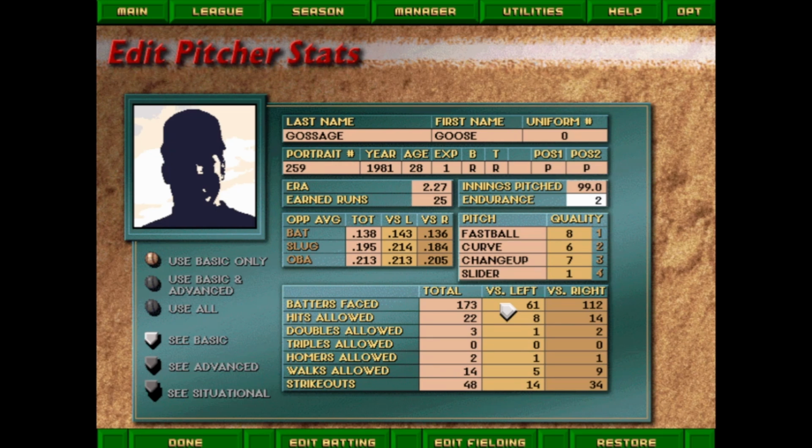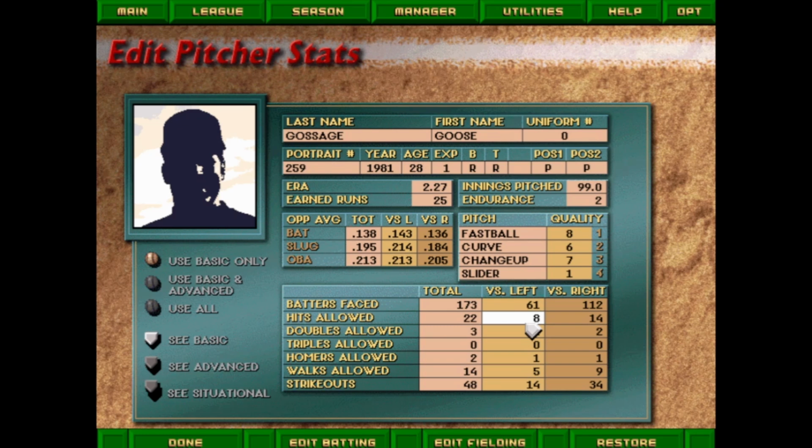All right, platoon splits. And that's interesting, we don't have batters faced there. That's inconvenient. Let's see if I can get all this info that I need. I don't know his total batters faced.